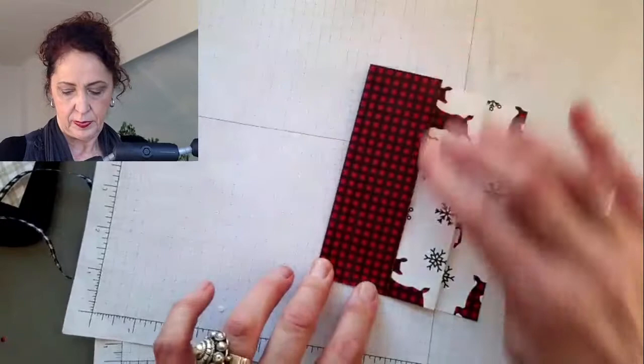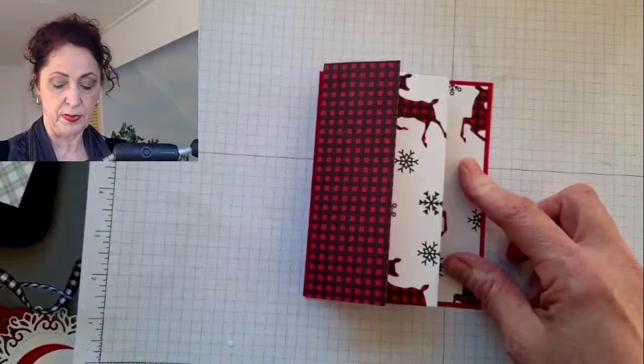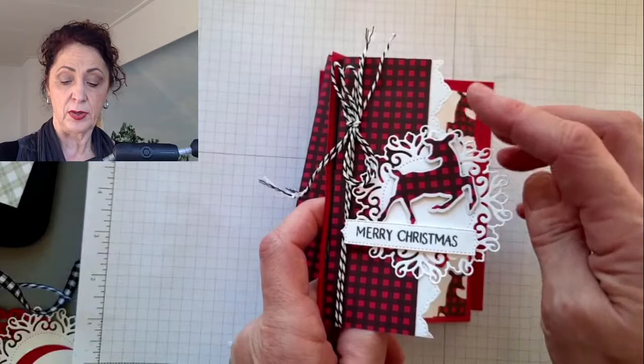That whole piece is now going to go on a red cardstock base - that's the same size as a card would be: four and a quarter by five and a half. Then you have that edge going all the way around. This card, if you look right here, it has that edge from the Borders dies - the Basic Borders dies. I don't have them here in Holland, so I'm going to make it without that. This little pretty label die is from So Succulents - in Holland it's called Plontenpost. I only have the stamp set here and not the die.